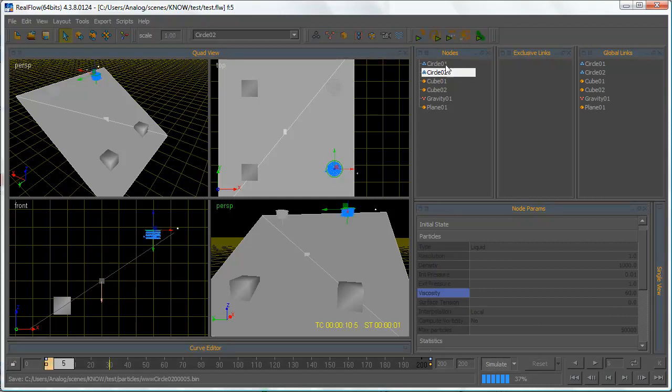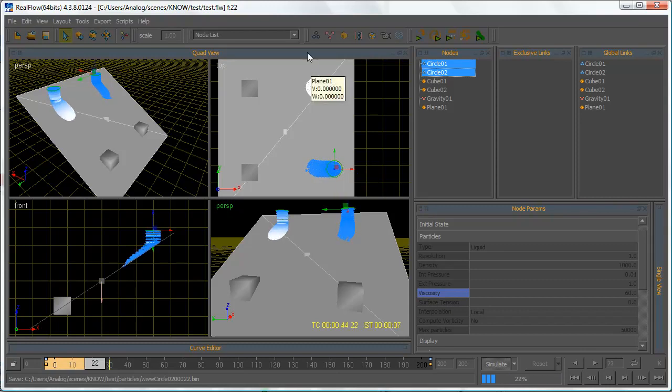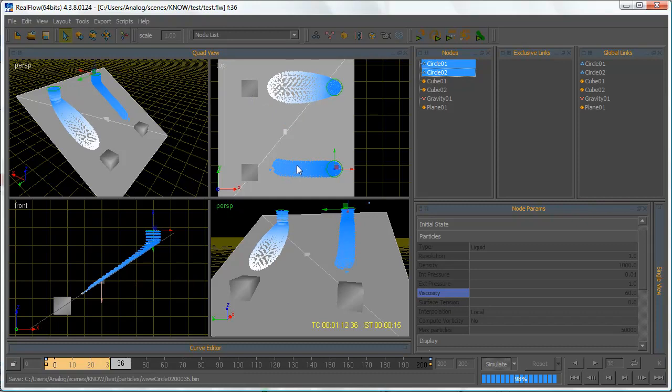Okay, so simulate, and these are both dumping. The one right here has a viscosity of 6, so it's not spreading out too much and it's kind of staying together. And you'll really see what happens when we hit this cube. The higher the viscosity, the less it's going to want to explode out and make a cool looking reaction.